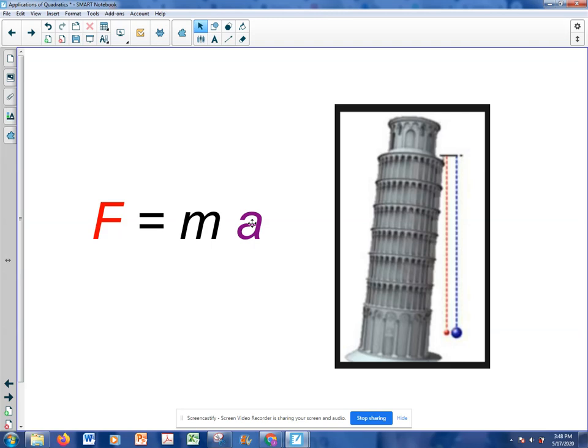Now, that's because of the acceleration. F equals m times a, force equals mass times acceleration. So the acceleration for both of these things is the same. So they end up falling at the same rate. But the force when they hit is not going to be the same. I'll go with a visual of, imagine, I don't know, water balloons. Sure. We'll go with a whole swimming pool full of water balloons down here. And when you drop the balls, when the bowling ball hits, it's going to break more balloons than when you drop the tennis ball, because there's going to be more force involved.